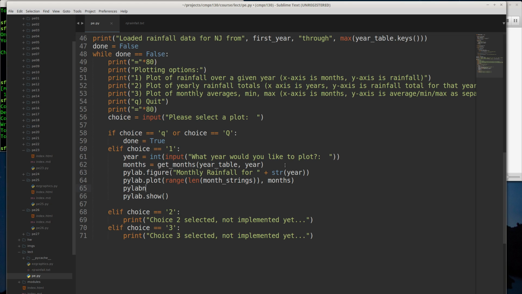We can specify tick marks, X tick marks. Again, I'm going to have 12 of them. If you want to just write 12, that's fine. I have month strings. Those are my tick marks. And since that's going to be pretty large text, I'm going to make that small tick marks.